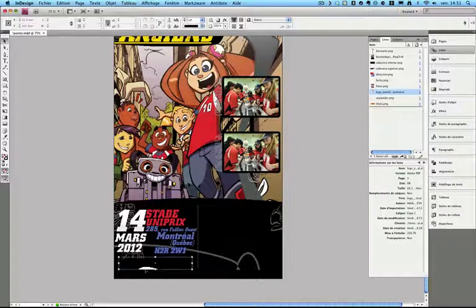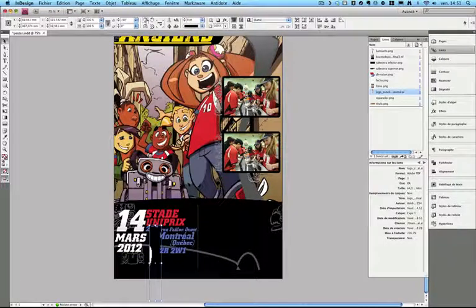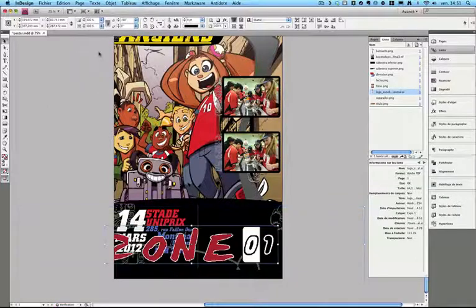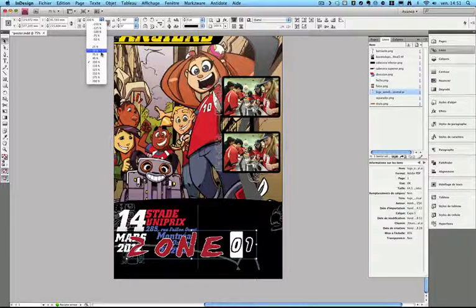It's probably not at the correct position, so I'm just going to make some adjustments here. I will decrease the size, and because this is linked together, I can say go for 50%, go for 75%.